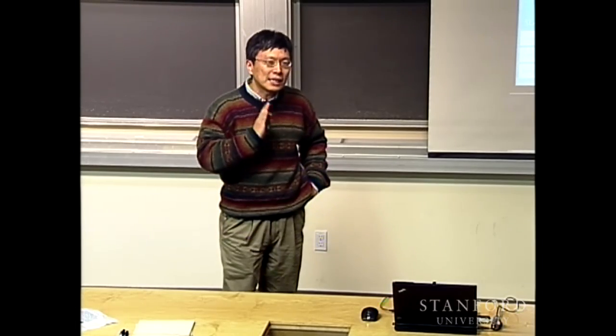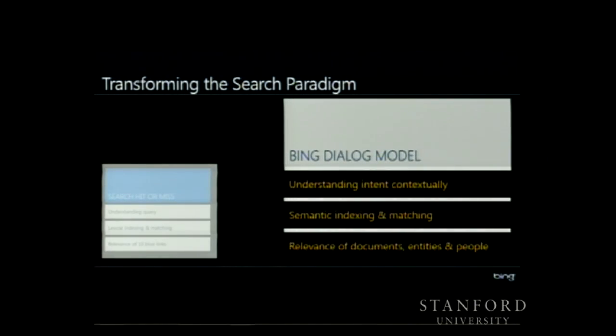If you agree that is really what people are searching for, then you actually have no choice but to design the product as a dialogue. It's really step by step to carry the user to what the user was really looking for. I think that's why we say we have to go to a dialogue model, providing more useful, more relevant information every single step, but with the objective in mind that at the end of the day, it's really about getting to the task completion, yes.